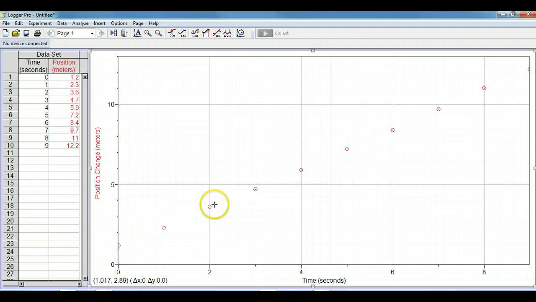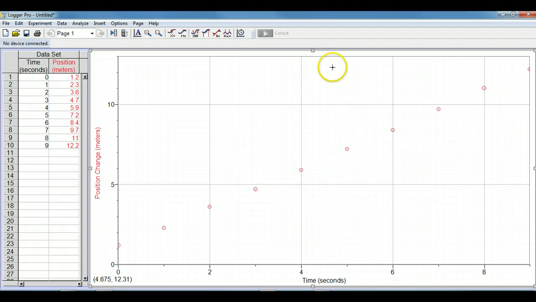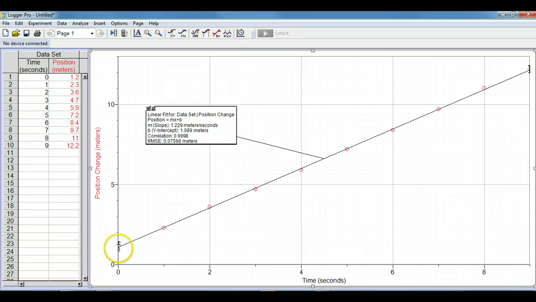Now the third thing is that this is a linear graph, and we'll use this R value up at the top. So by hitting this R value, you'll notice that it has this spot right here. It doesn't really give us much information. Somehow we got stuck on this line here. So what we'll do is hit this X button. That will delete it. And then we'll left click somewhere on the graph, and you'll notice that the line has disappeared. This time when we hit the R button, it'll give us the graph, this bracket over here on the left hand side, and the brackets on the right hand side.